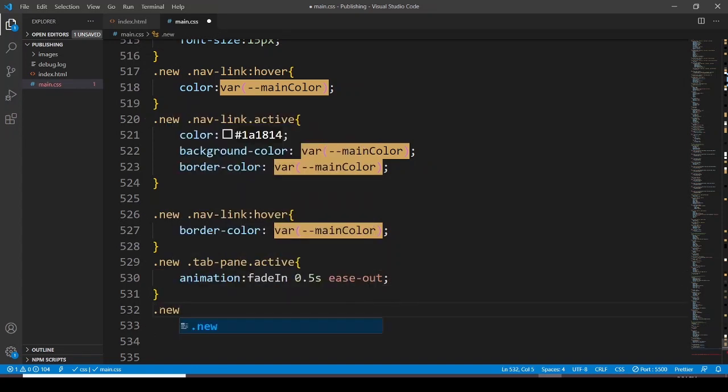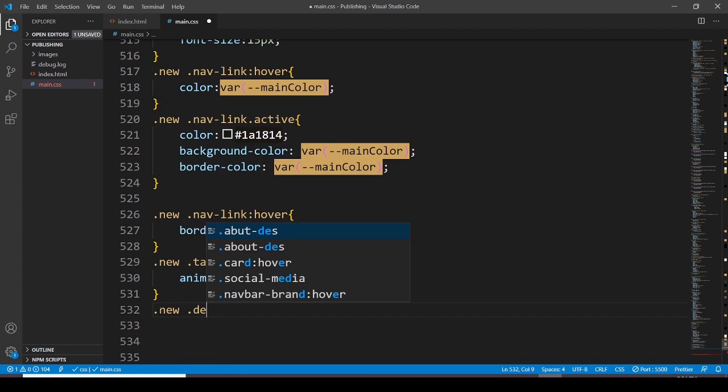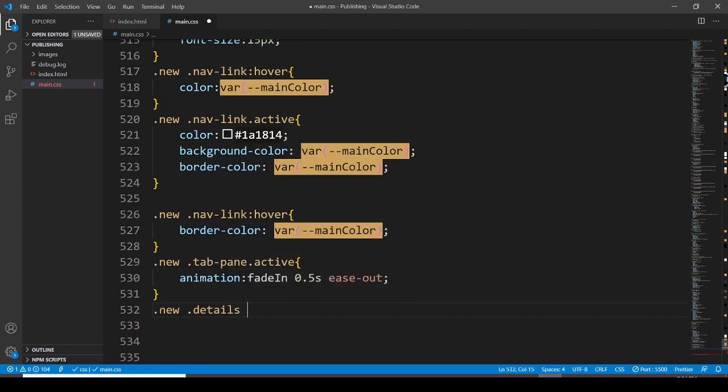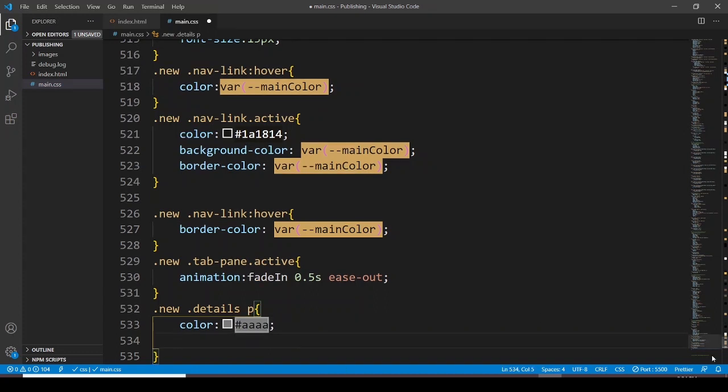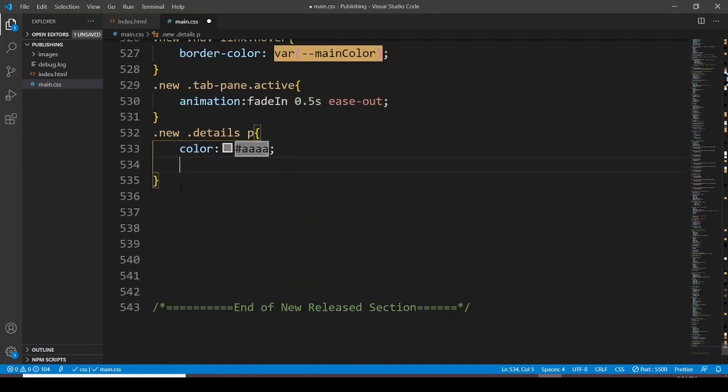So new, and remember I told you that we are going to use the details P element, and the color for this is going to be gray, and let me bring it here.